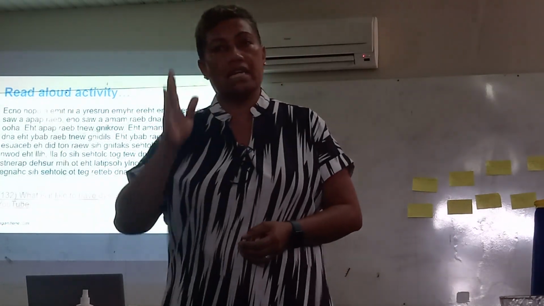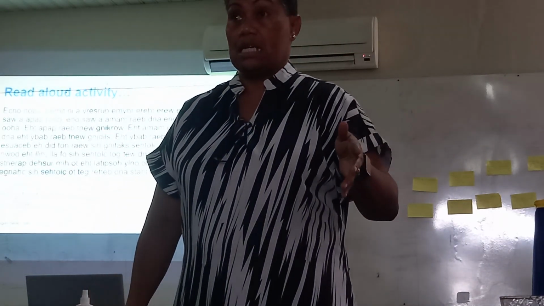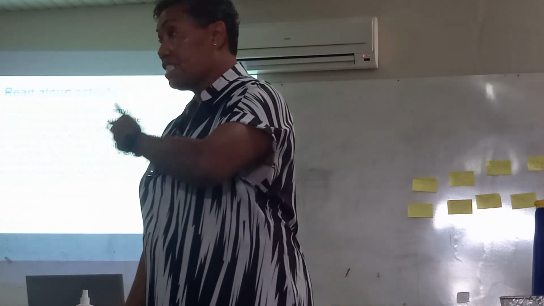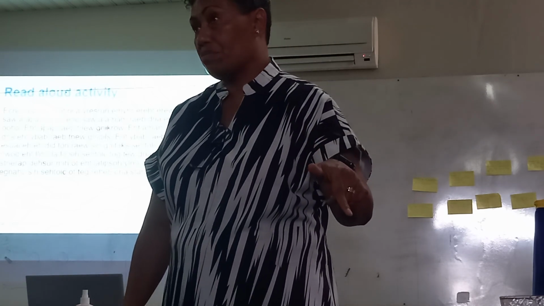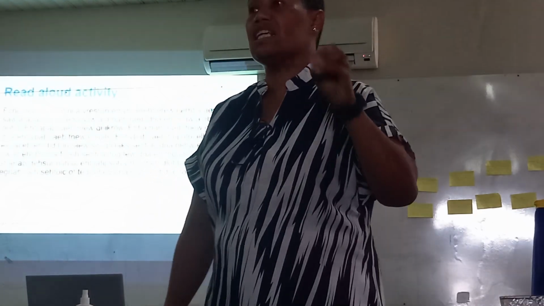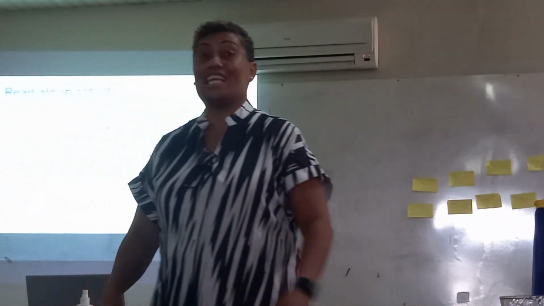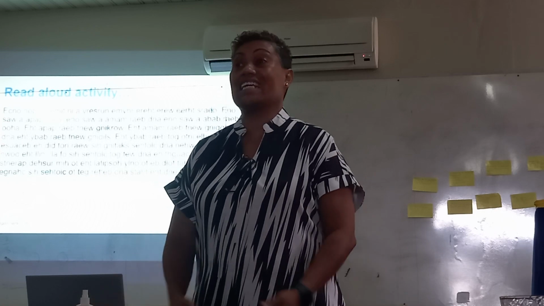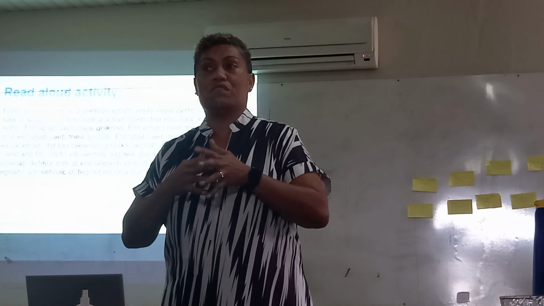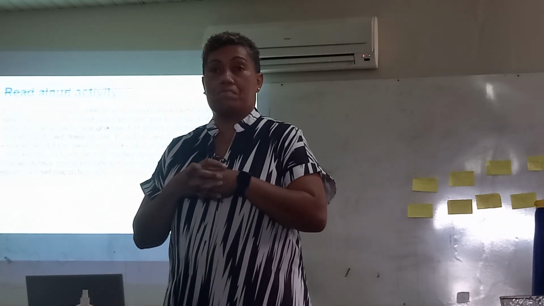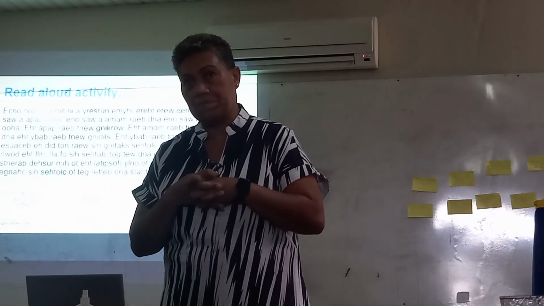A student will only have dyslexia if they have the same problem in their first language. If they cannot read in English, then the child will not be able to read in Fijian. But if the child can read fluently in Fijian and not English, then it becomes an English as a second language issue, or English as a foreign language. Because many of us, in your context, we don't even use Bauan, you use your dialect.